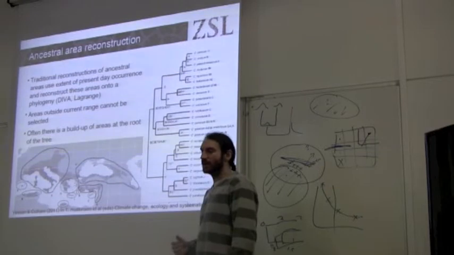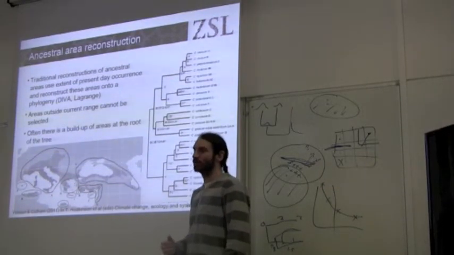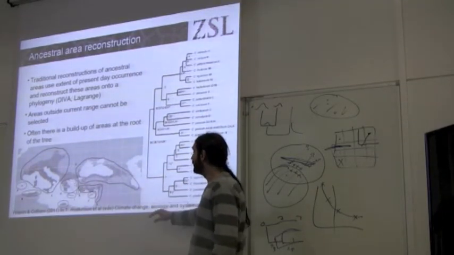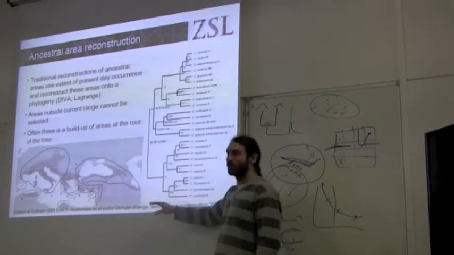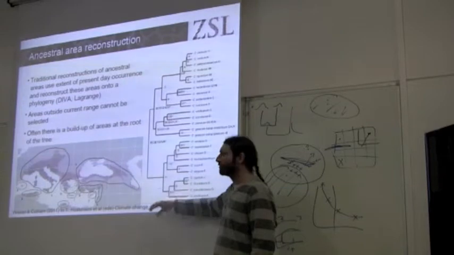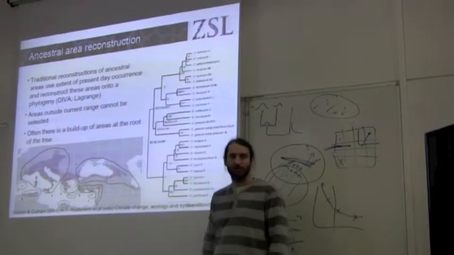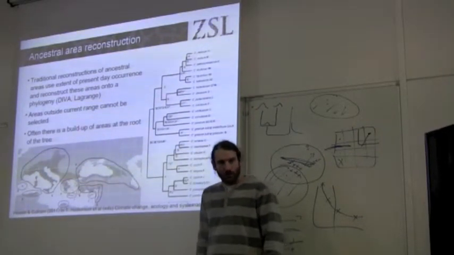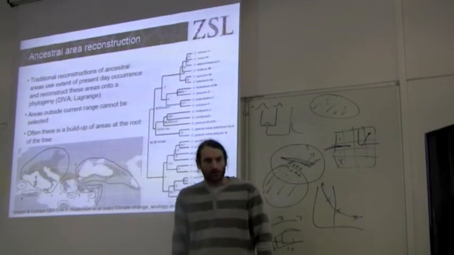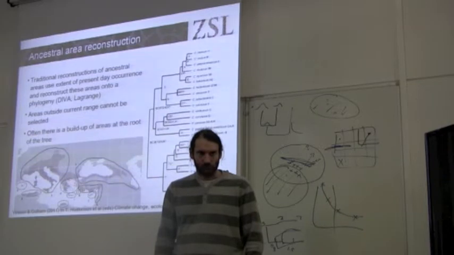So it has difficulties, yeah? The assumption that things haven't moved is quite a difficult one to justify, but if we're just looking purely geographically, then this is the best that people have come up with so far on using this sort of methodology. And even with Lagrange, which is allowing dispersal events to previously unoccupied areas, it's still thinking about the world as if the world has been basically static, right?